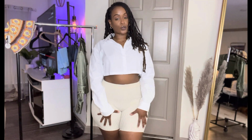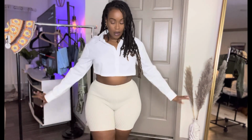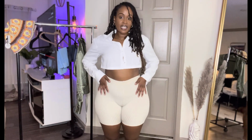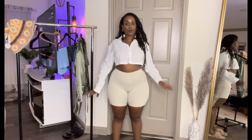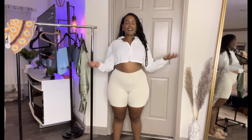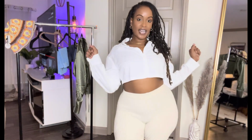Bottoms are also from Forever 21. I got these in a large, super comfortable, makes the booty pop. Super airy. When I wore them to the festival, I wasn't hot in them or anything. They were perfect. No gapping in the back. They fit my body perfectly. And like I said, I got them in a large. And yeah, I just feel like I could pair these two with so many different things. Like these shorts can go with so many different tops. Actually, I'm gonna try it on with this top next. But yeah, I really love this. And I think it's cute, so go cop it if you can. And yeah, on to the next.